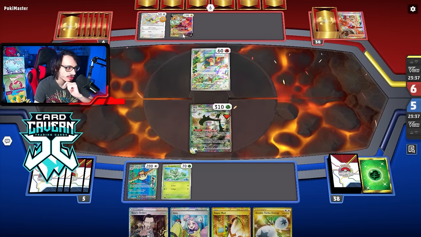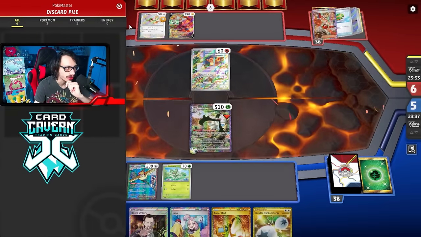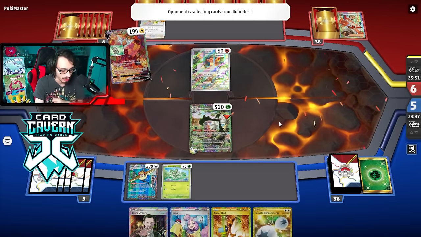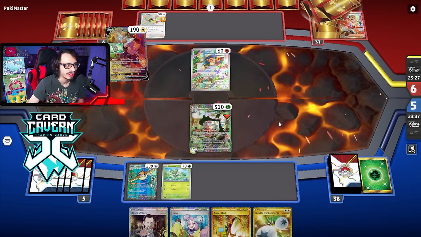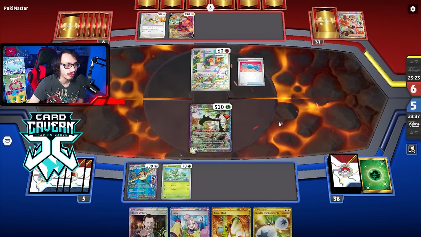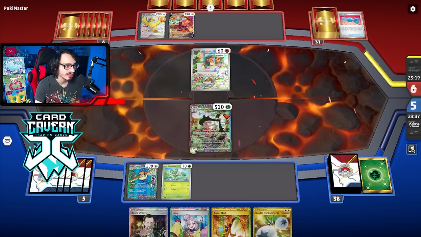I can knock out Rotom this turn, though, if I want. Don't think that's necessary. I think we just keep trucking away at these Charizards and try to take a small Pokemon out at some point. That's probably going to be the game plan here, unfortunately. I mean, maybe they don't have the double Rare Candy combo here. I gotta hope they don't, but they probably do. Yeah, damn it. That's annoying. That's really annoying.